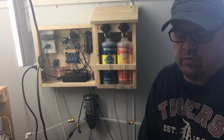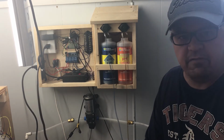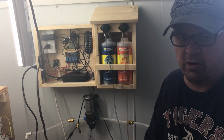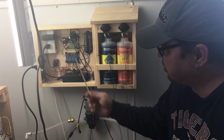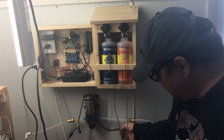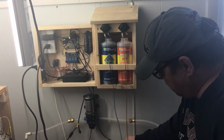Hey everyone, just wanted to show you what I came up with here. It's a little automation system for your garden, your aeroponics garden or hydroponics, either way you want to go at it. Basically, it's a little system that keeps track of your humidity and room temperature, the temperature of your reservoir, basically with a probe.